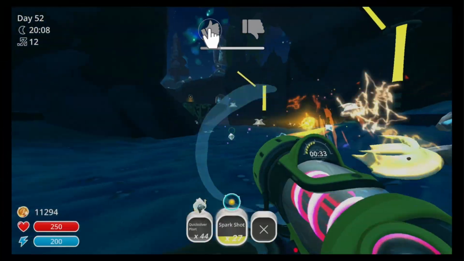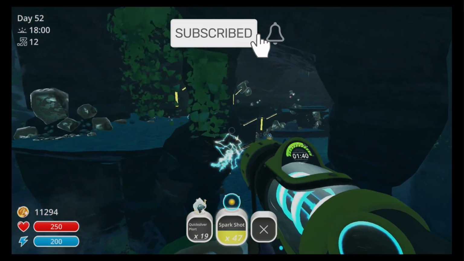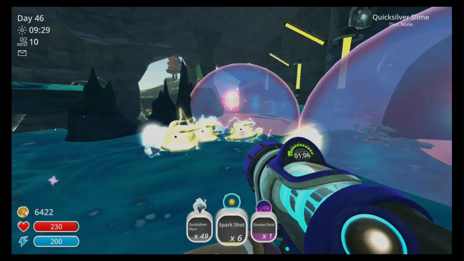Once in Nimble Valley, your backpack will be augmented to shoot out spark shots of electricity, their favorite food. And don't worry about picking up those plorts, they are automatically sent to your backpack.